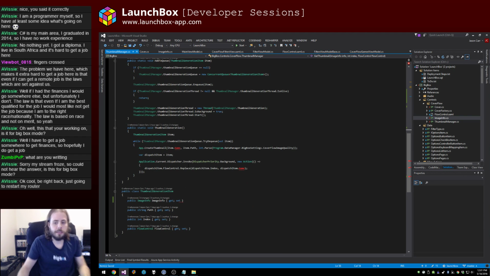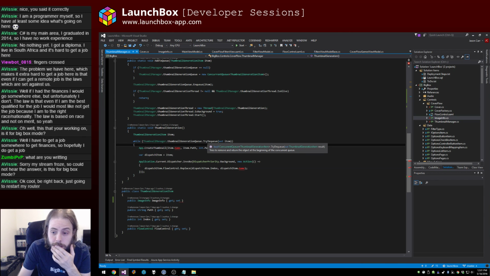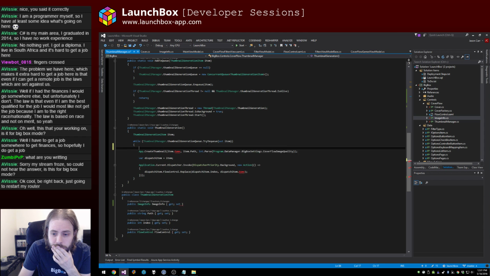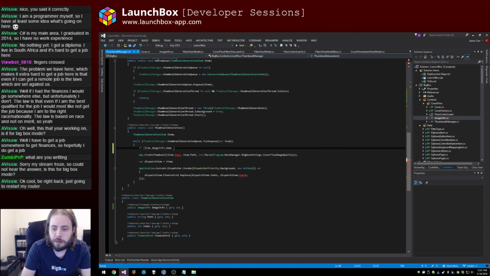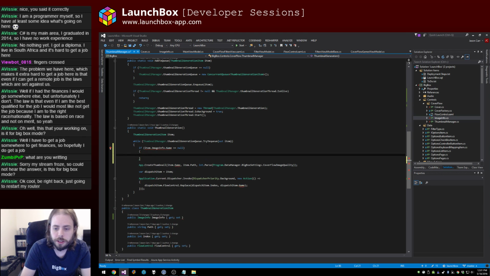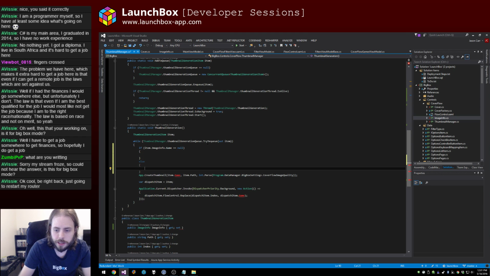We're getting there. Thumbnail generation. App.CreateThumbnail. So basically, if item.ImageInfo.Game equals null, we're going to do one thing. Otherwise, we're going to do this line right here.